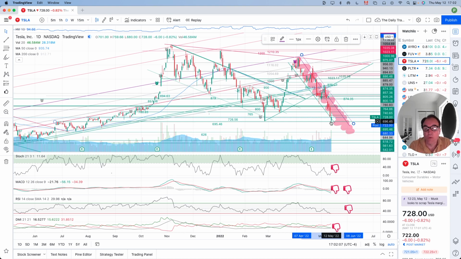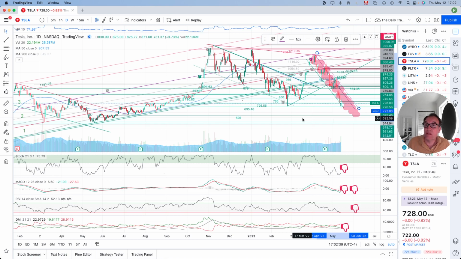If you want to buy and hold, sure, you can make money. If you pick out great companies, you can make money and you can make a lot of money. Fine. If you want to optimize the money you are making and not hold a dead cat while it's coming down, then you need to time the market. And people say, oh, you cannot time the market. You can time the market.